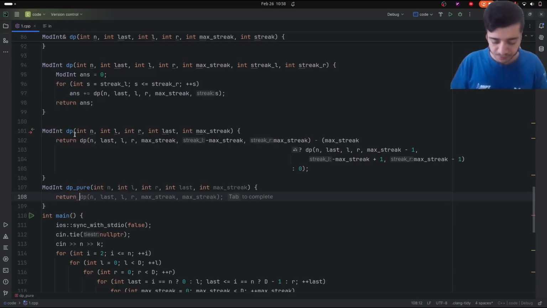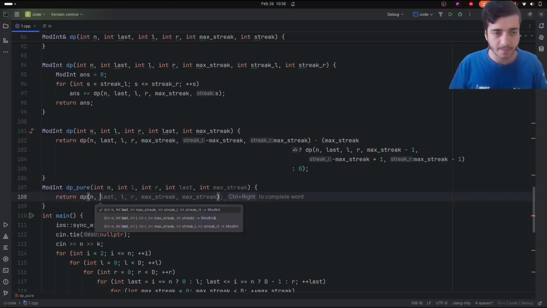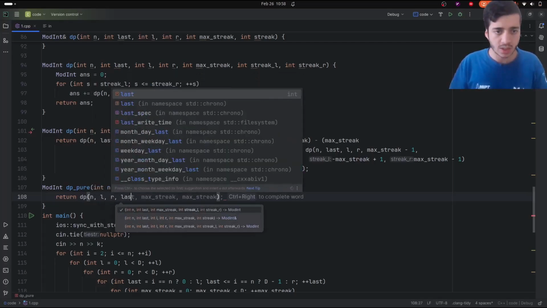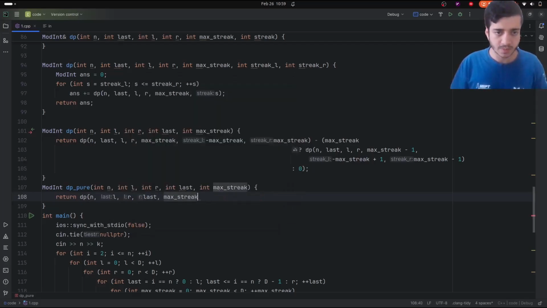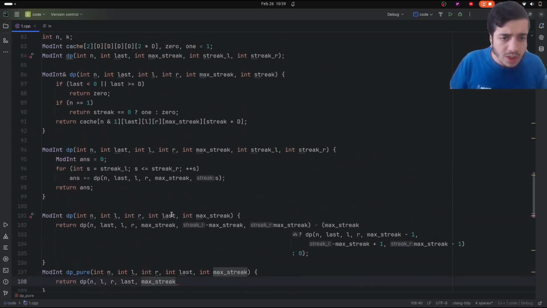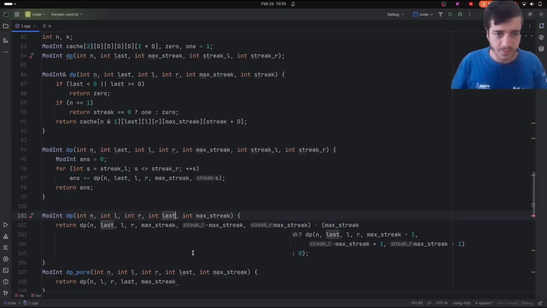So return dp in NLR last max streak, but wait, oops, why last is here for this one, but here for this one? What is happening? Seems it's my mistake.